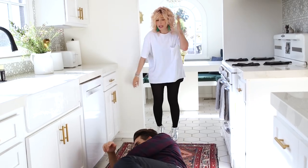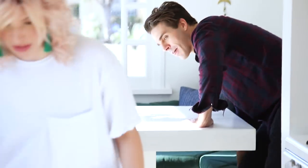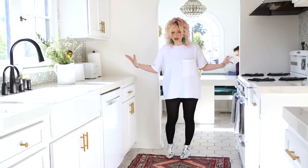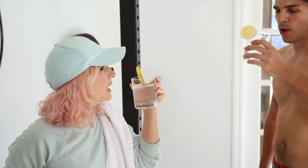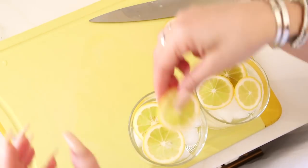Come on. What are we drinking? Lemon water? All right, you make the lemon water. I'll lay on the banquet. Wait, how beautiful is this rug? Oh, I need a lemon. An OMG We Bought a House tradition, lemon water. And sip away. Cheers. This is definitely my new favorite room.